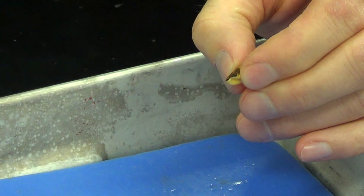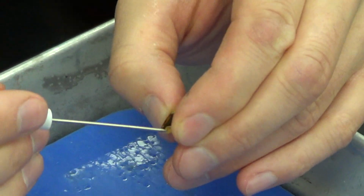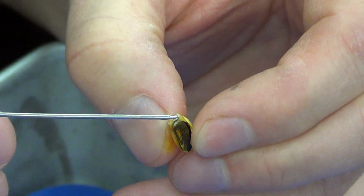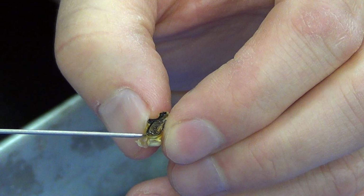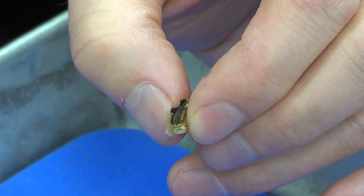Here we go. So let's go over the parts of this monocot seed. This is going to be a little difficult, but the outer part, you can see that there's an outer tough layer. I'm going to get the dissecting needle underneath it. I'm actually teasing back a little piece of it here. There it is right there. That's going to be the seed coat, and that is a protective covering, mainly to protect the seed against digestion when other animals eat it.